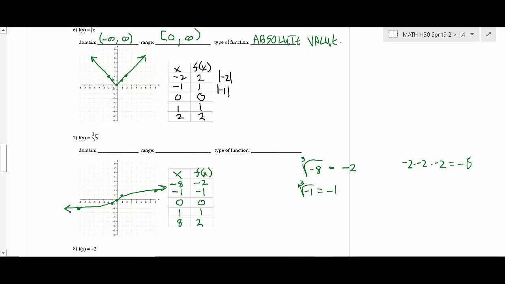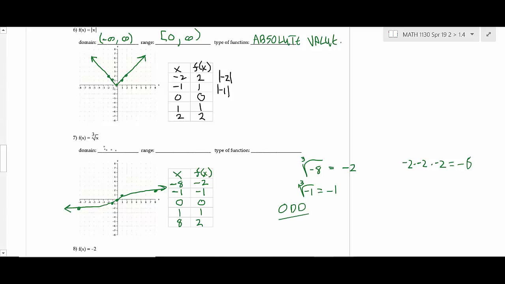All right, now let me ask you this question, just to see if you're making some connections here. What do we call a function if opposite x has opposite y? What did we call that in the last class? Opposite x, opposite y, that's what kind of function, even or odd? That's odd. That's an odd function. How is this thing symmetrical? About the origin. Origin symmetry means you can fold over y, then fold over x, and they come together. So this is another example of an odd function.